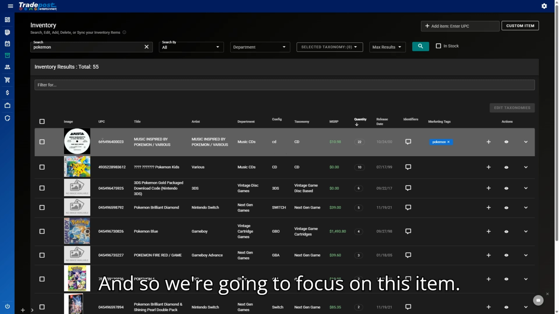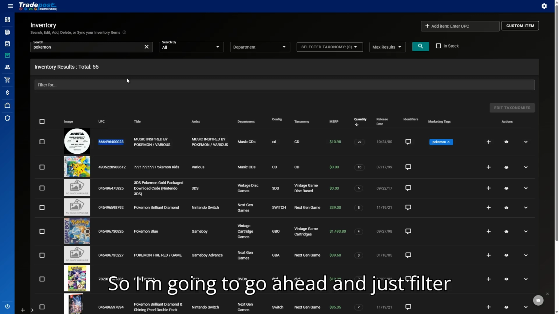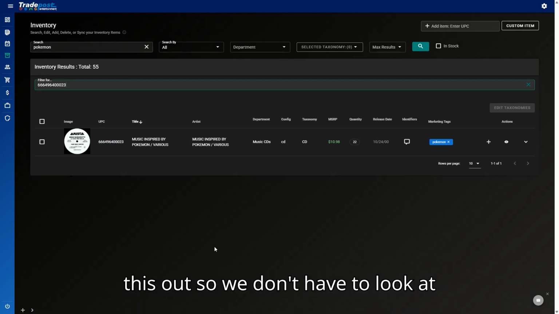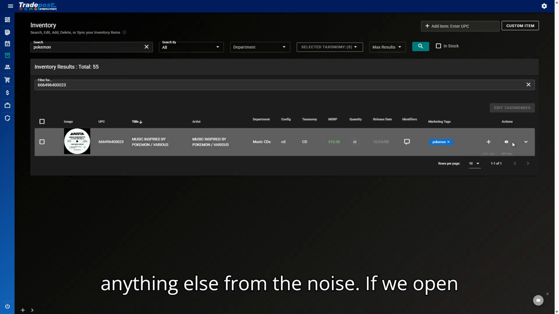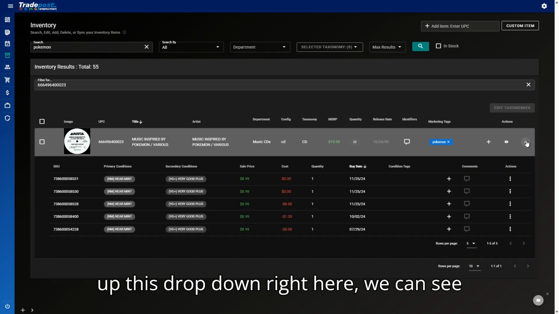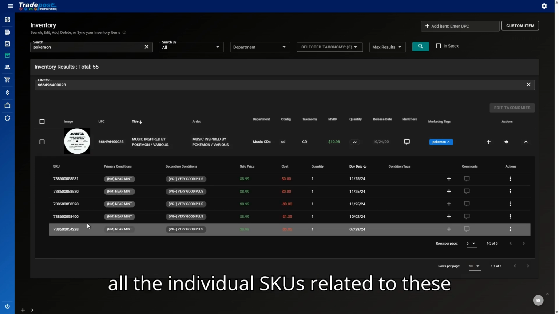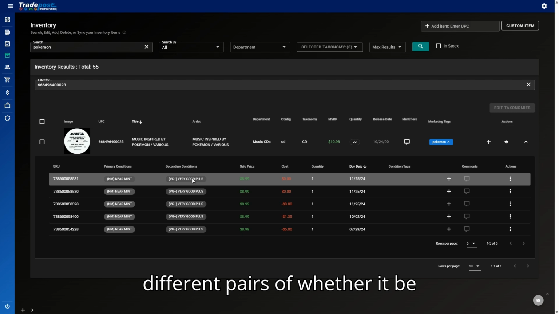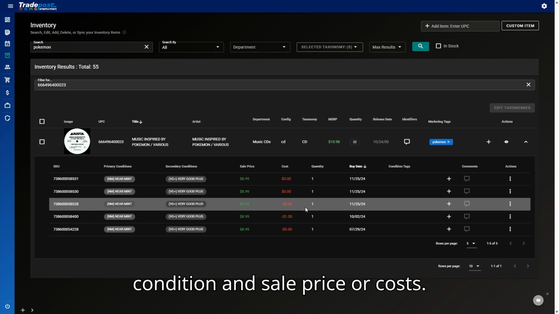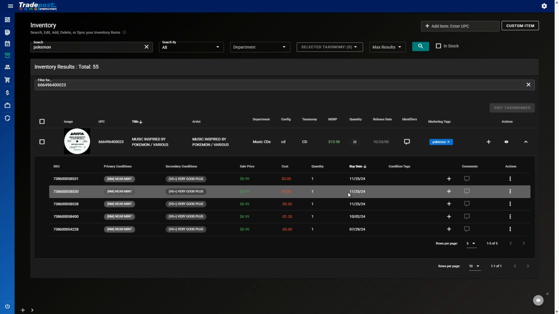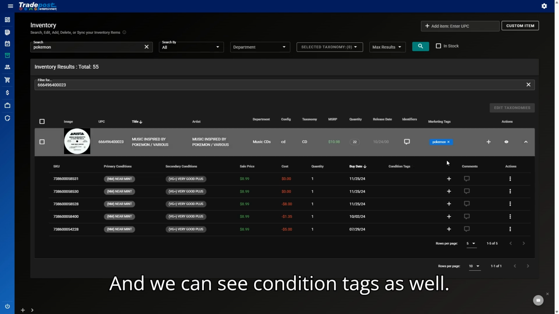And so we're going to focus on this item. I'm going to go ahead and filter this out so we don't have to look at anything else from the noise. And if we open up this drop down right here, we can see all the individual SKUs related to these different pairs of condition and sell price or cost. And we can see condition tags as well.